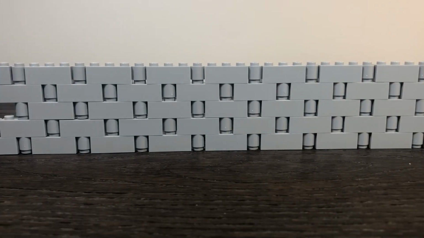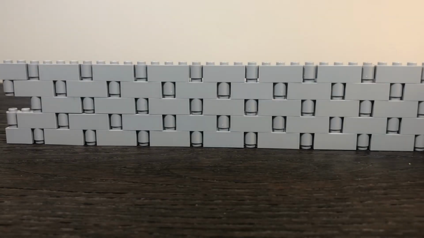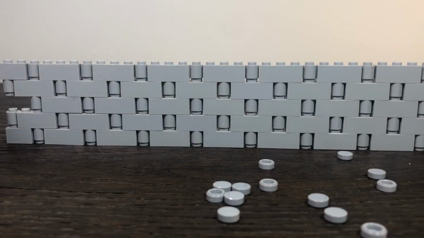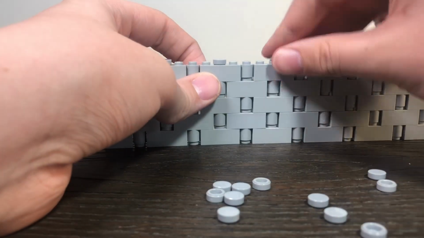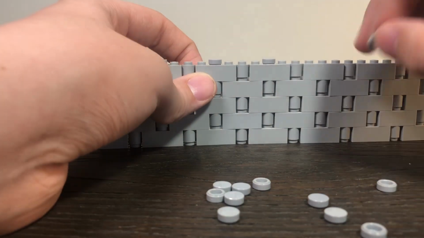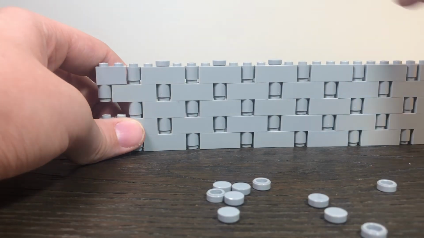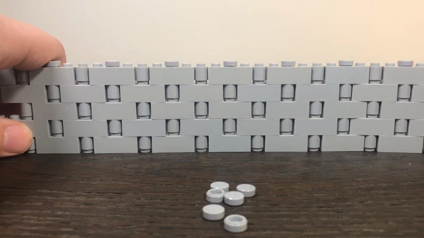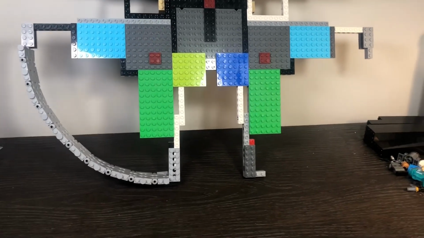So I finished building this wall, and I'm gonna add one more thing to it. I don't have the parts to finish it, but I might as well just add this now. So I'm going to be adding some of these studs right here, and once I get 1x3 tiles, this will just round off this edge really nicely. Now that I've got this all attached, I'm going to show you a building I've been working on.